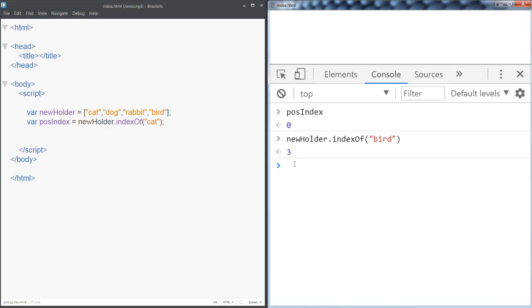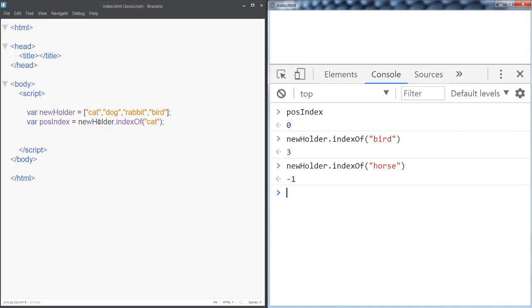So what actually happens if I say something that I'm looking for and it doesn't actually exist in our array? So if I go for horse, and in this particular array, I don't have a horse in it, we get a return value of -1. So this can actually also be really useful because we can use this in order to detect if a value is in the array.